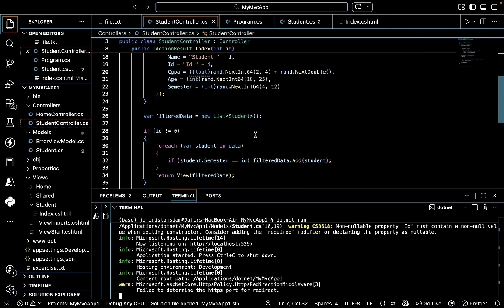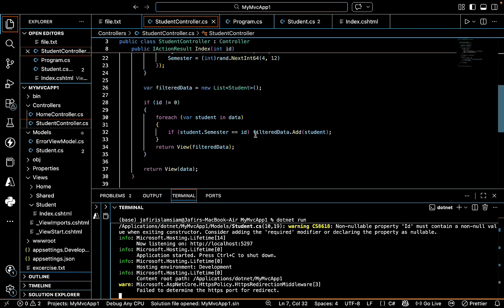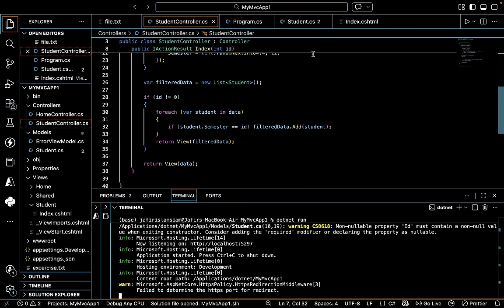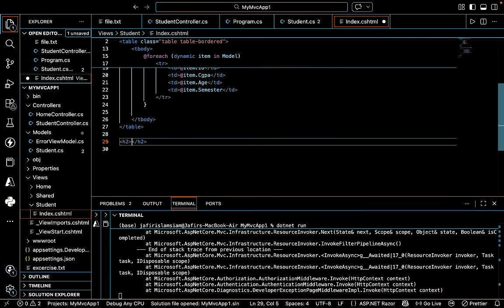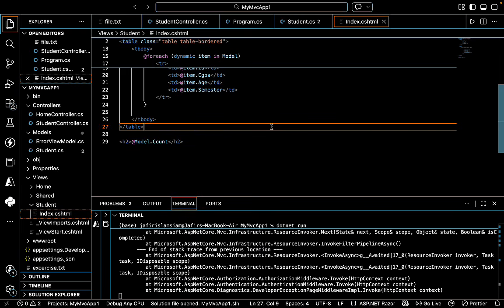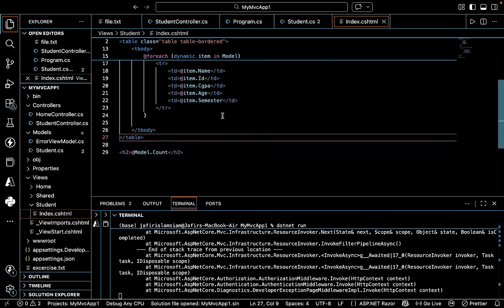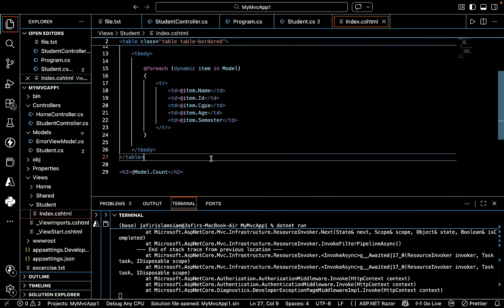So for that, what we can do is, here we can use the model dot count method to find out the number of items in our model.